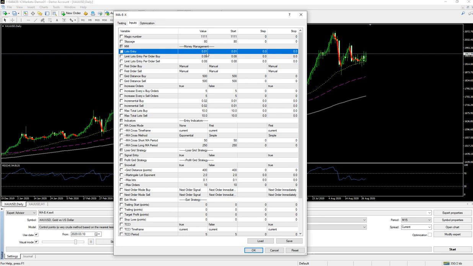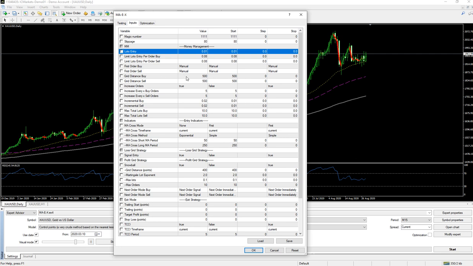Now, if your order is already executed and you hit those buttons, it will execute the order for you, but the size will be here, 0.01. Once you start losing money, then the loss grid will activate.